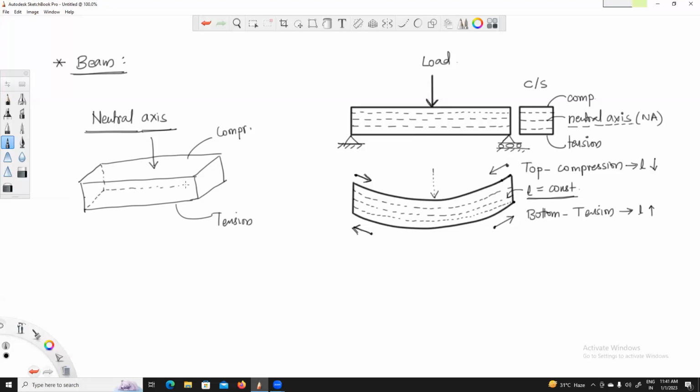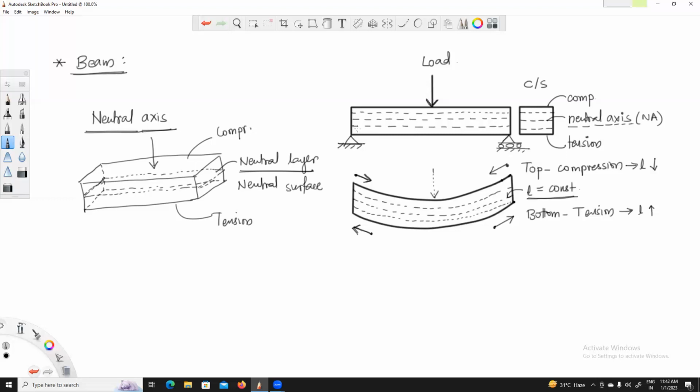So this was your original shape of the beam, and if you see a layer in between somewhere, not necessarily at the middle of the beam, that is another story. We are not going to discuss that right now. We'll discuss it in further lectures. But if you look at the layer between the top layer and bottom layer, somewhere in the middle, not exactly at the middle, this layer is neither under compression nor under tension. So this layer can be called the neutral layer. In fact, for a three-dimensional object, it is a kind of surface, so you can call this a neutral surface as well, or neutral layer as well.